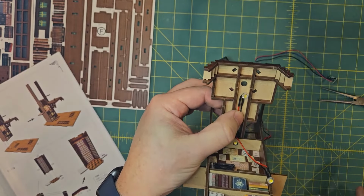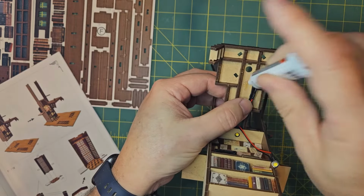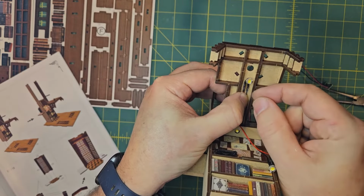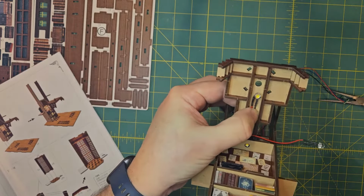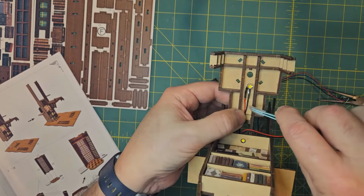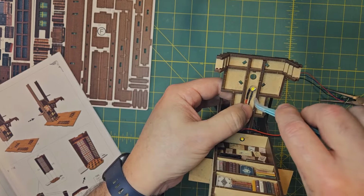And I may throw some glue in this area here just so it'll be holding it, just in case the tape comes up or whatever. At least it'll be there. And then if you want to cut any excess off or whatever, that's fine too. Like I said, I don't think anybody's gonna see anything. So that glue should hold it.